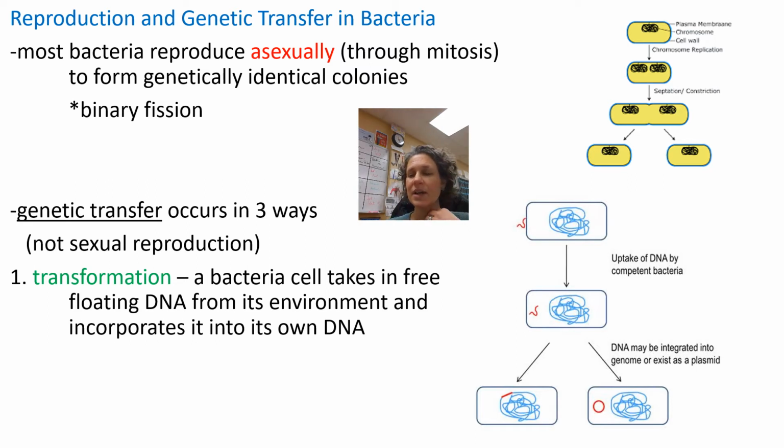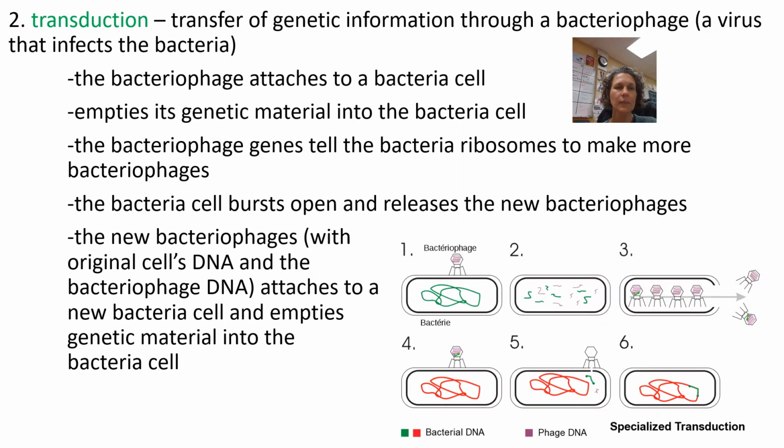Notice it can do a couple of different things. It can incorporate the red into the blue squiggle, so now it's all one set of DNA, or it can form a little circle that's called a plasmid that the cell can then use to make proteins or do whatever those instruct it to do. Okay, so now transduction.